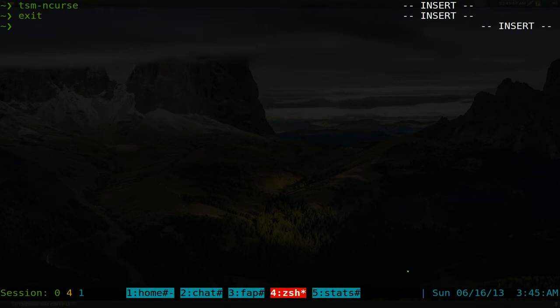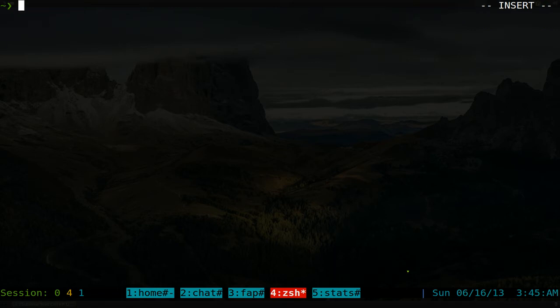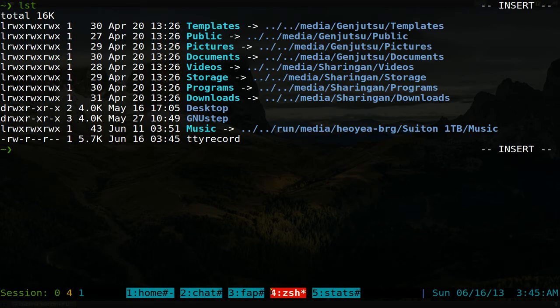And that's it, right? What it's going to do here is that it will actually create a file. And this is basically your recorded terminal session, whatever you did in here. And it's very small. Depending how long it is, it's usually not even a megabyte or anything like that.